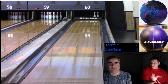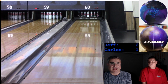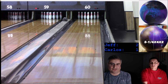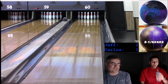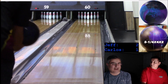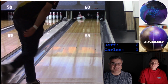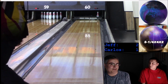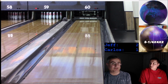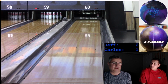I just think that at that point I was just trying to find how much to hit it and how much to float it down the lane. I think when I was throwing it, it was a little deceptive because you see the surface on the ball, and I kept thinking it was a solid or maybe a hybrid. I don't think it really hit me that this ball was pearl and how reactive it would be off the dry. Correct. And I think that kind of threw me off a little bit. I was expecting a ball to hook a little sooner sometimes or be a little smoother. And I wasn't ready for how much this ball actually had in the back part of the lane.